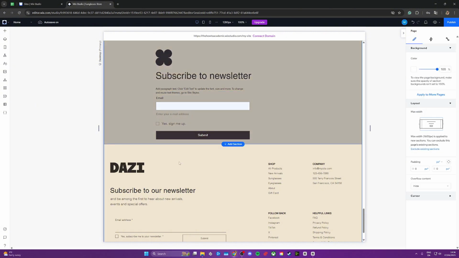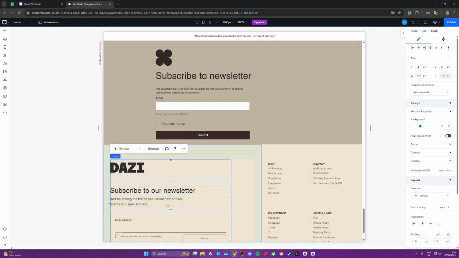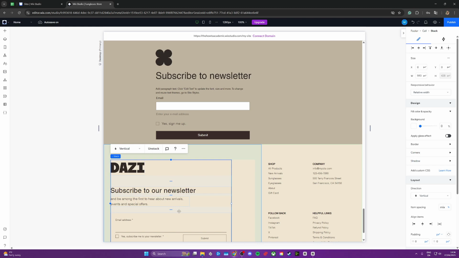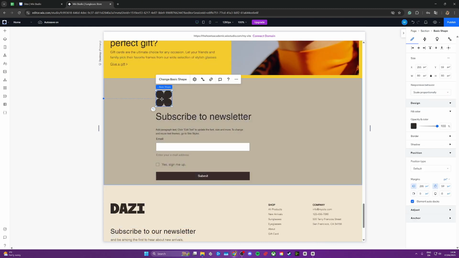Lastly, I would like to stack this so I can move it around like this down here. As you can see, again, I can click and drag the entire thing here. So it's easy to move around. And right now, if I go ahead and do that here, I'm just going to move one element at a time. So to do that, go ahead and click on all the individual items while pressing Shift on your keyboard. Shift is the button that's typically right above the Control button in the bottom left corner of your keyboard. It's basically an arrow that's pointing upwards.